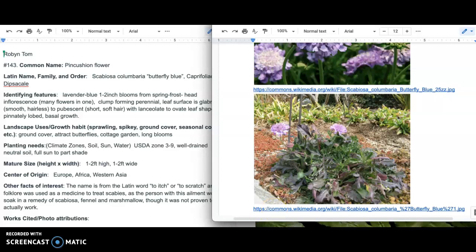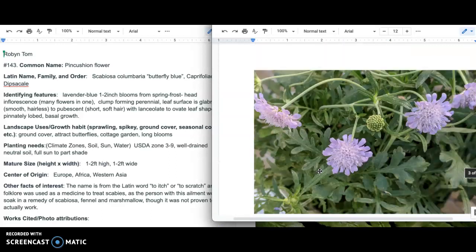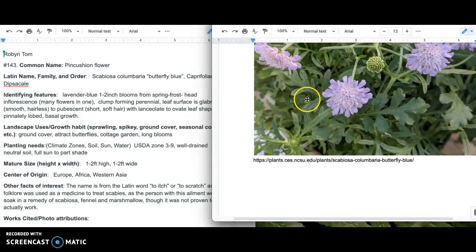The leaves are lanceolate to ovate leaf shape and pinnately lobed. So you can see this one here. I think I have a better one. There's some leaves in the background. And it has a basal growth, so it'll just start from the bottom. It's used as a ground cover to attract butterflies. You can also put it in like a cottage garden, and those blooms last a really long time. It does well in USDA zones 3 through 9 in well-draining soil and neutral soil, full sun to part shade. They grow 1 to 2 feet high and 1 to 2 feet wide.